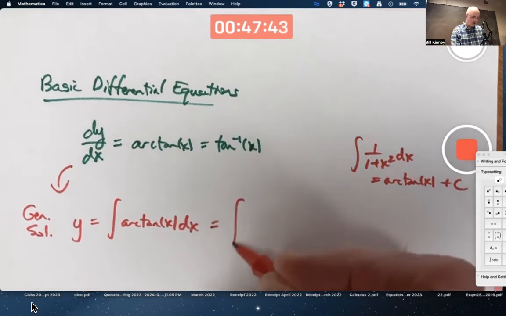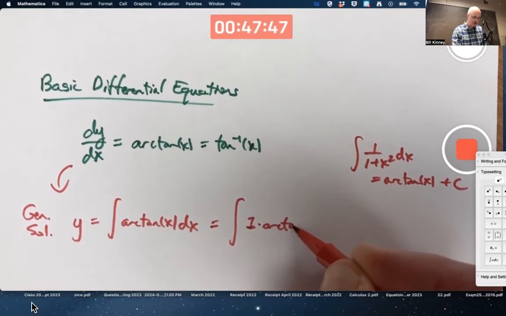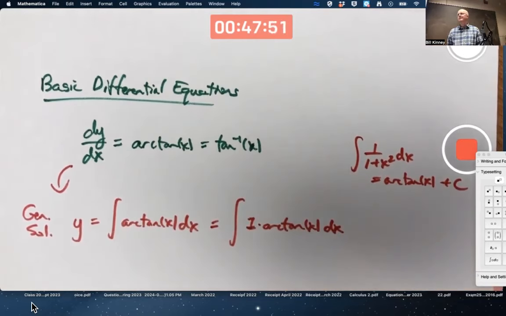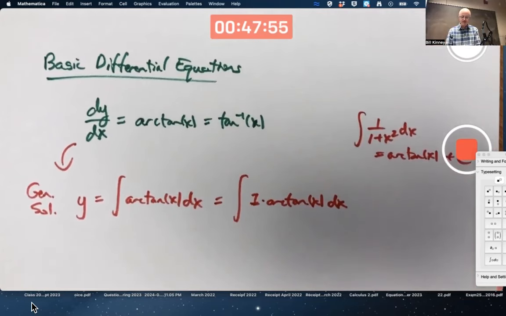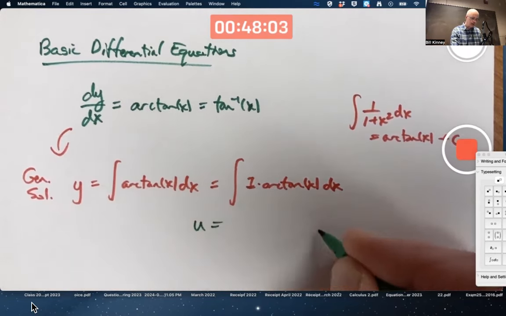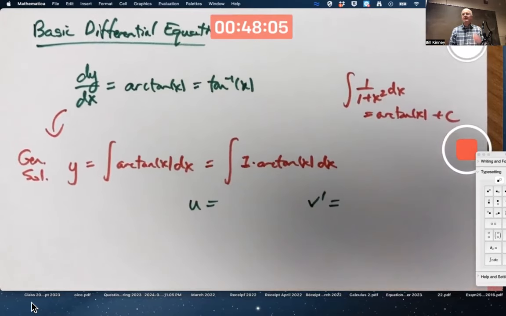So what do we do? It's integration by parts. It's similar to those problems from last Friday involving the natural log function. Write the function we're trying to integrate as a product. Since it's just one function, the other factor has to be 1. Decide what u and v prime should be, keeping in mind the most important piece of advice in deciding is that v prime should be something easy to integrate to find v.